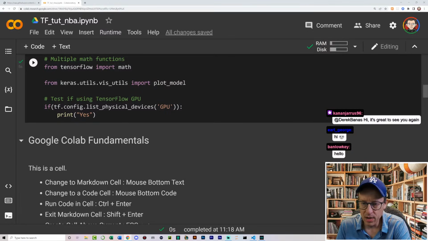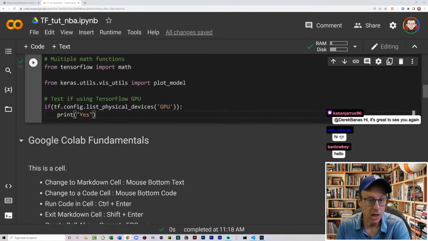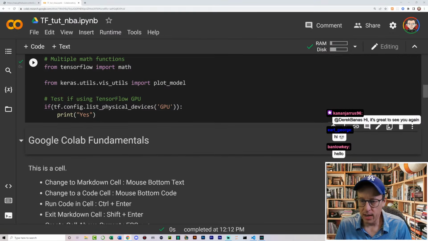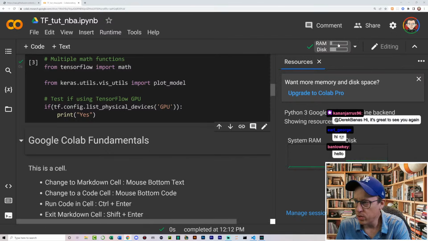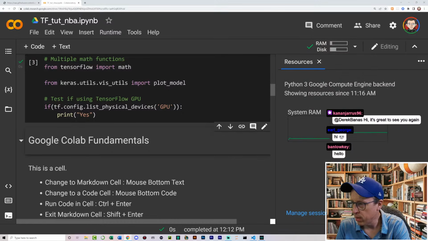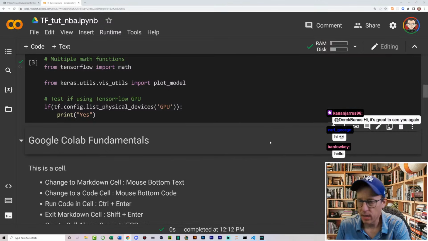And what this cell down here does is it tests to see if I'm using a Google Colab GPU or not. I'm going to run this, and you're going to see that a checkmark came up, and I did not use the GPU. I'm probably not going to use the GPU, but if you want to use a GPU, you can just click up in this area right here, and then you are going to be able to use that. I am not going to use it, though, because I have no reason to use it. All right, let's get that out of here.